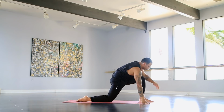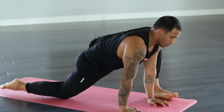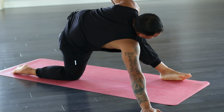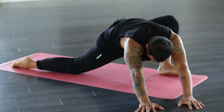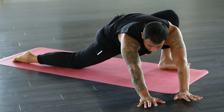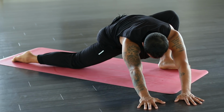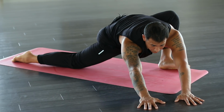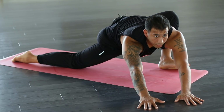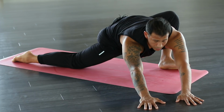Plant the palms. Walk your left foot out to the left a little more. Then open it up like a book. Stay here or bring your forearms down if you'd like, or you walk your hands towards the top right corner of the mat. Whatever variation you want to take in your low lunge. Again, you can hold this lizard pose statically, or you can move into it. 5, 4, 3, 2, 1.